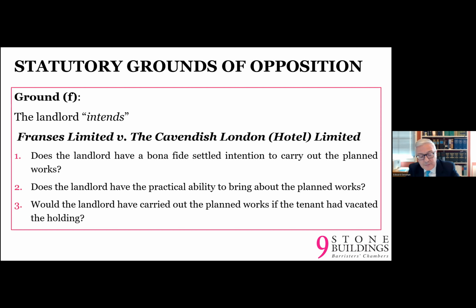So now the way forward when it comes to intention is not simply the two, subjective and objective, namely, does the landlord have a bona fide intention, and two, does the landlord have the practical means of bringing it about? But there's this third element. Would the landlord carry out the planned work if the tenant had vacated the holding? And if the answer to that question is no, then ground F is not going to be available to the landlord.